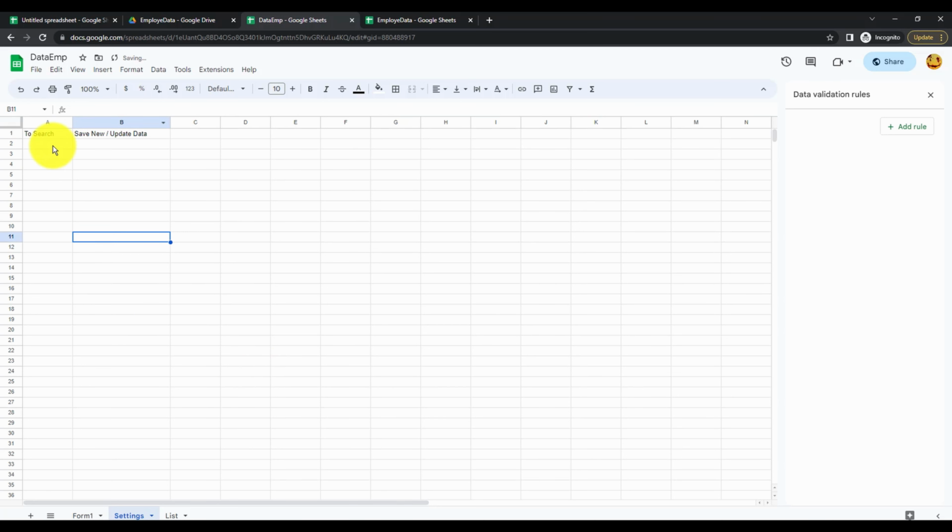In the first column, just insert a lookup and select the range from the List sheet.